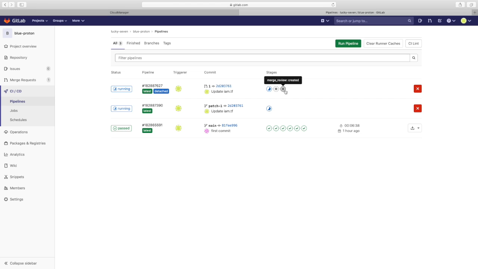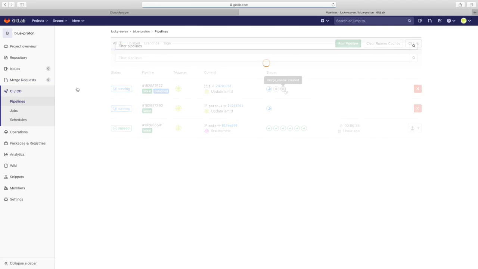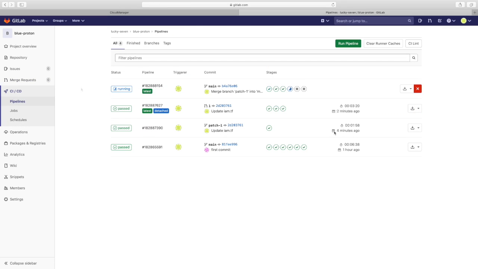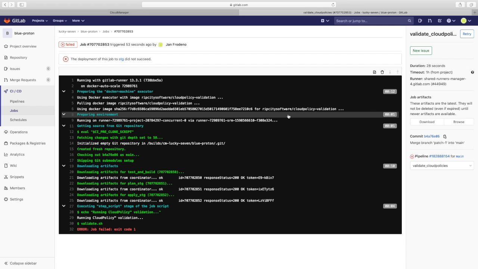Once the merge request is complete, if the merge request is approved, as it was in this case, we will then kick off a build which will try to deploy to production. Here, the build has failed, and it's failed on the validate cloud policy step. So if we take a quick look at that, we'll see that we have a big red error, but there's not a lot of detail for what happened.